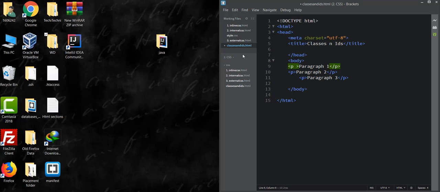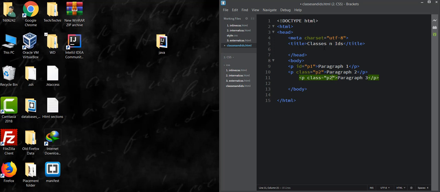For example, if I use ID in this one and class in the second and third one, we can use the class p2 to style both paragraph 2 and paragraph 3, while when we use ID, we can only style paragraph 1.